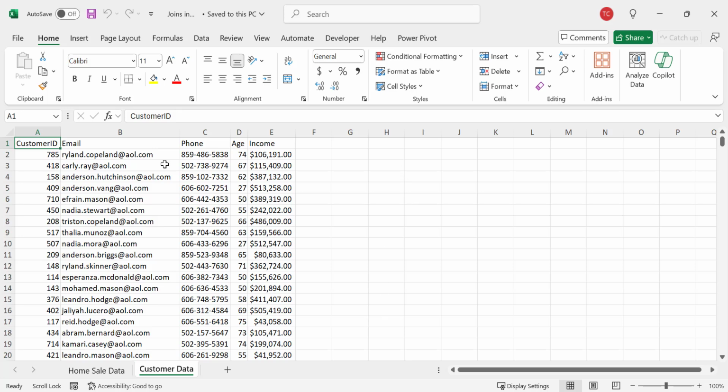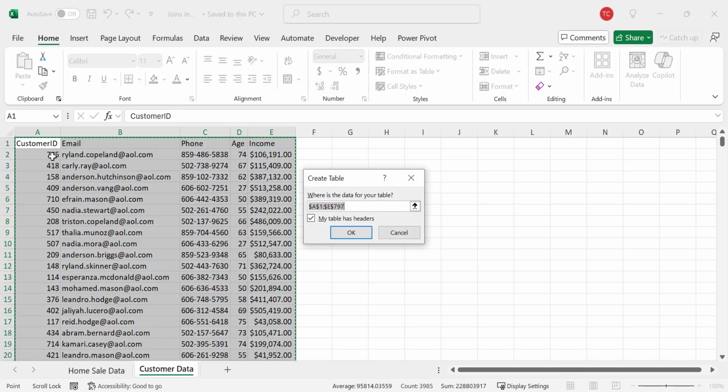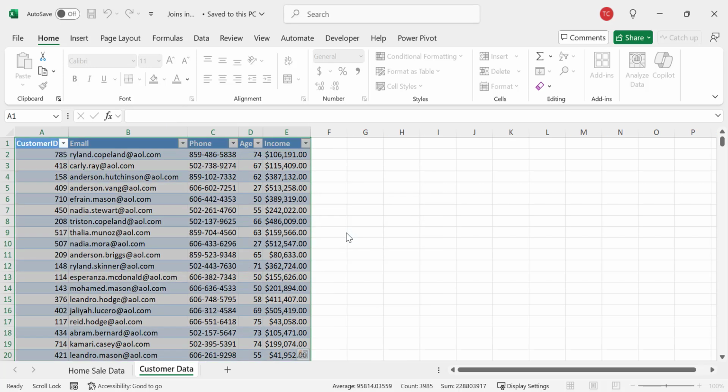And to do that, all we have to do is first select the data set, which I'll do by clicking in the top left cell and then hitting Control-Shift right arrow, Control-Shift down arrow. And then I'll use the keyboard shortcut Control-T to tell Excel that I want to convert this data set to a table. Now, our table here does in fact have headers, as the vast majority of data that you would want to convert to a table should, so we'll leave that option checked and then click OK.